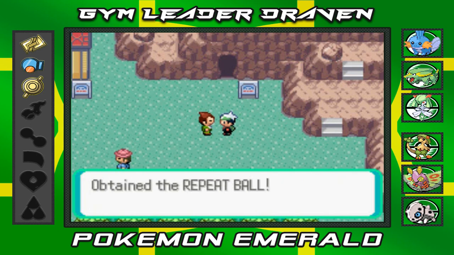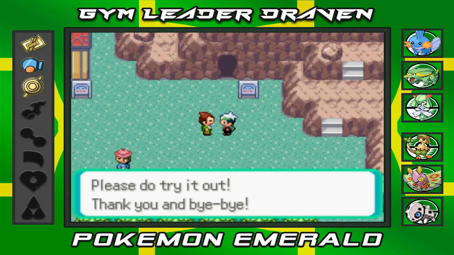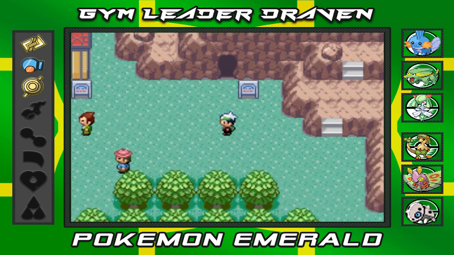That's right. We get ourselves a Repeat Ball, and now we are able to actually buy Repeat Balls and Timer Balls, which will come in handy later on in our adventure.